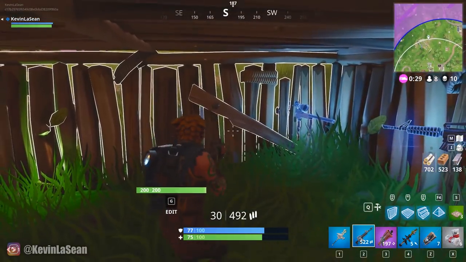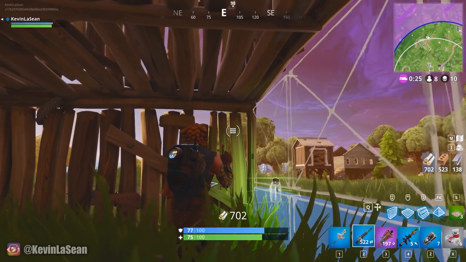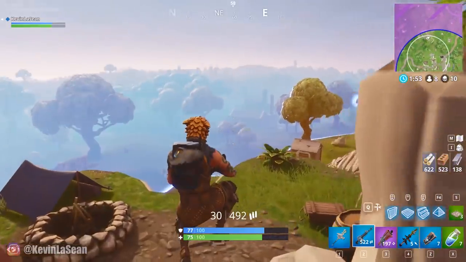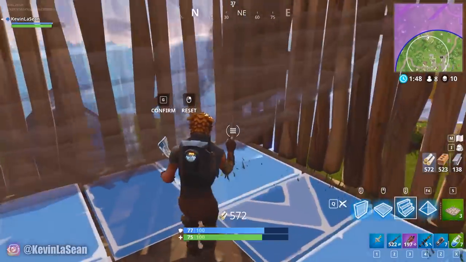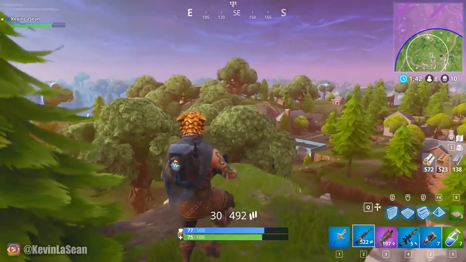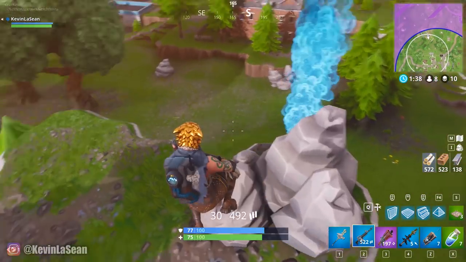Okay, we gotta find the drop. Where's the next drop? Here goes nothing. Oh, I need the minis. All right, we're gonna camp out here. Yes. Drop. Where is it? I heard it. Where the heck is it? Oh, it's right in front of me.